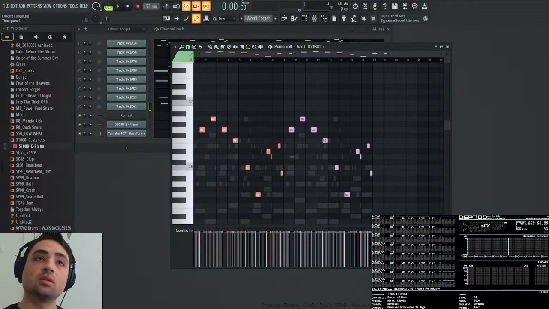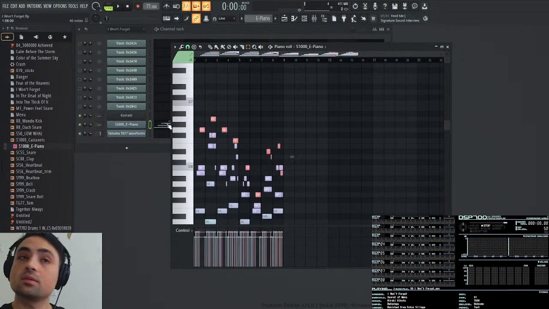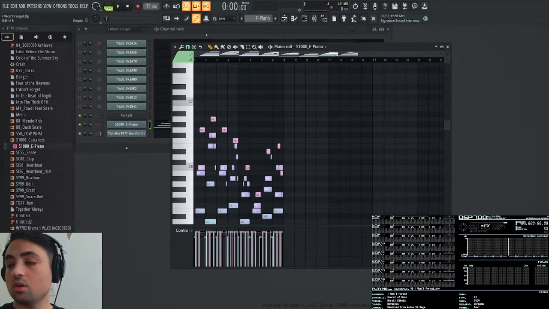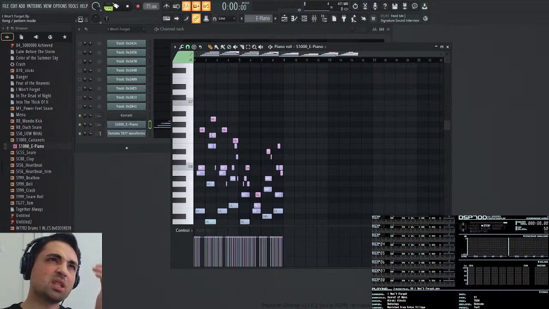Copy. And paste. Now wait, deselect, Alt X to change the velocity. And let's hear how it sounds.